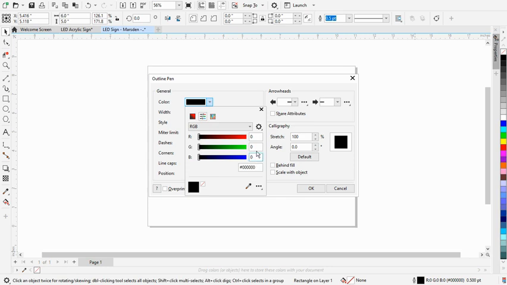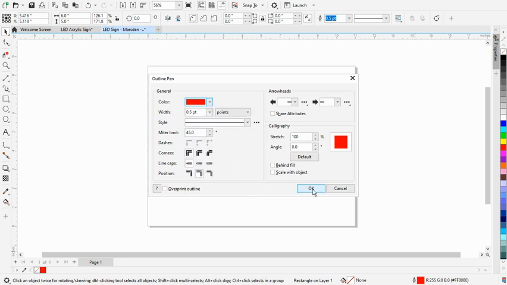Notice right now they're all zeros, which makes it black. We're going to grab this little rectangle here and slide it all the way over until it reaches 255. That means it will be pure red, and that's good. That's what the laser etcher needs to know. Okay, we're going to click OK.